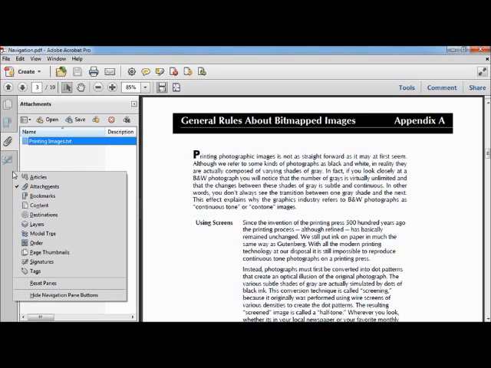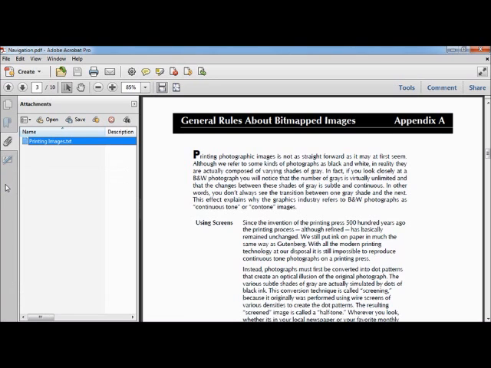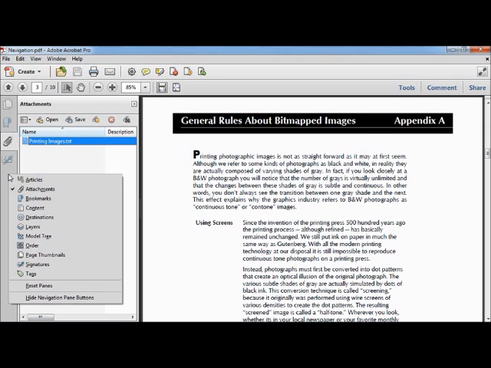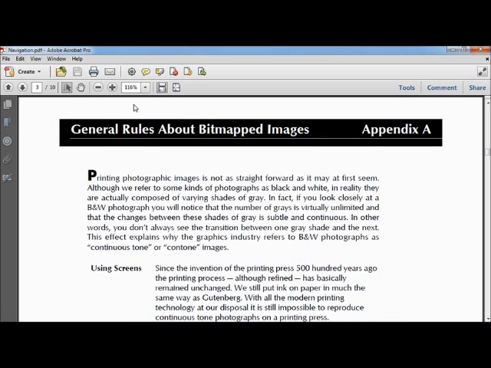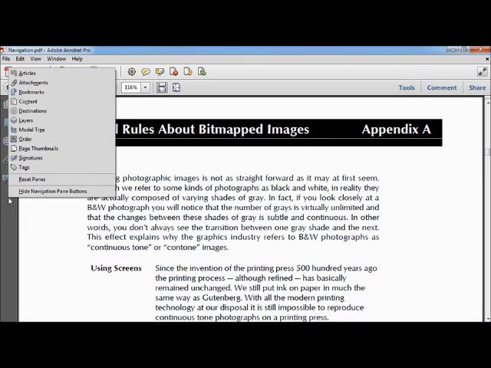There are 12 navigation panes in all. These 4 are always displayed by default. To display additional panes, right-click on the navigation pane toolbar and select the icon of the desired feature, say Destinations. To close the pane, click on the icon again or click the collapse arrow. The new icon will remain in the Panes toolbar until you reset it. To reset the Panes toolbar, right-click on the toolbar and choose Reset Panes.